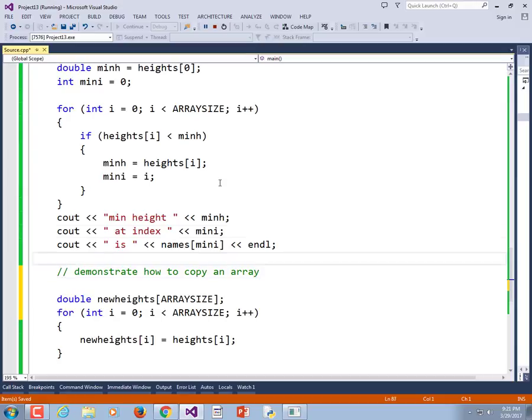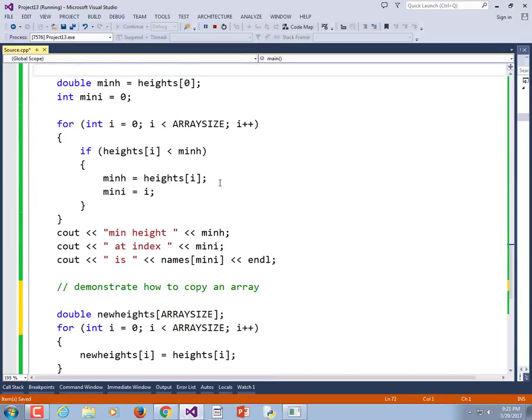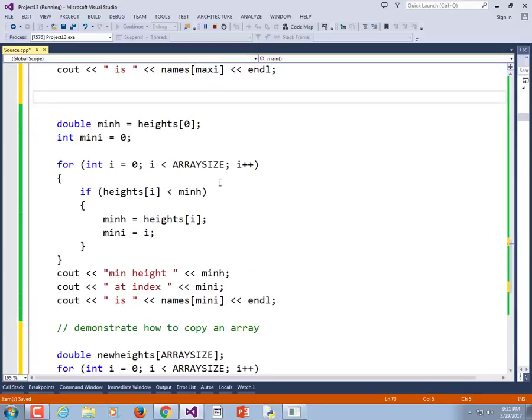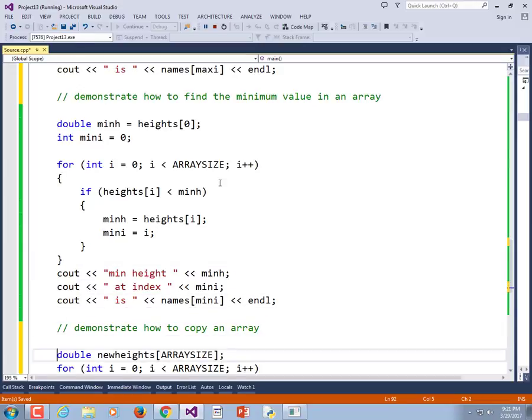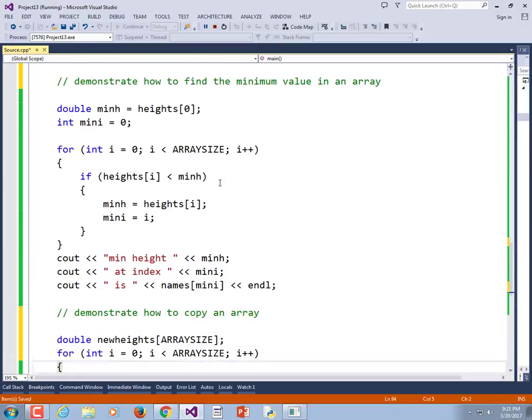I'm going to scroll up and put a comment here that says demonstrate how to find the minimum value in an array. And I should scroll up even further and do the same thing for the max.